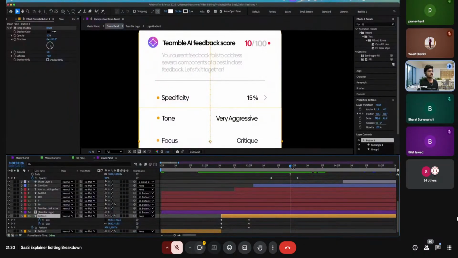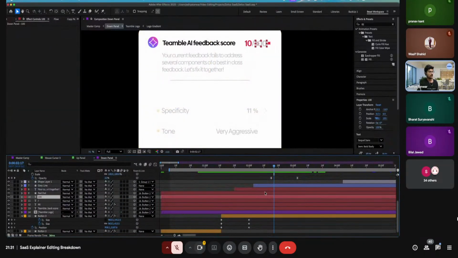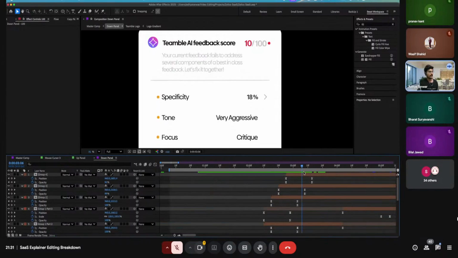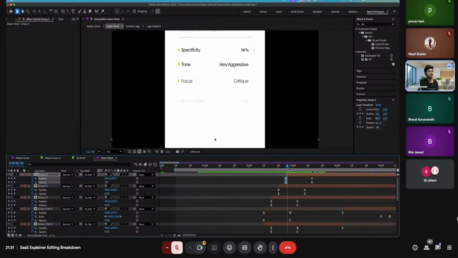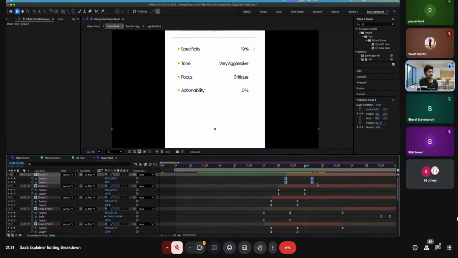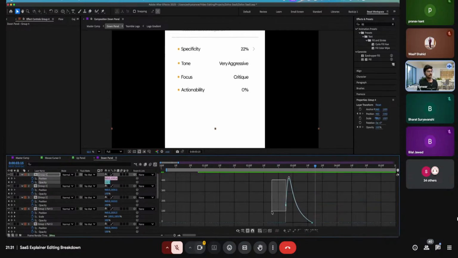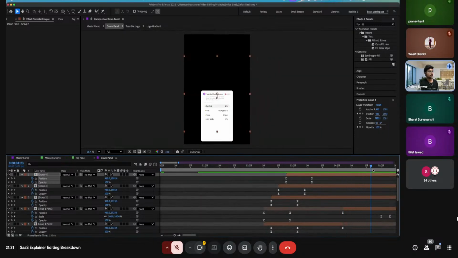This is a number slider animation. All the numbers are sliding. We have opacity keyframes in them and position keyframes. These two keyframes, position and opacity. So these are rising up. Simply you can check the keyframes, how you want them to look. If you want them to come fast, then you can use this kind of graph. Okay. So that's how we bring up all the elements smoothly.